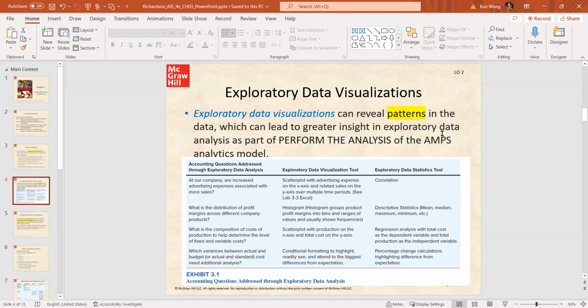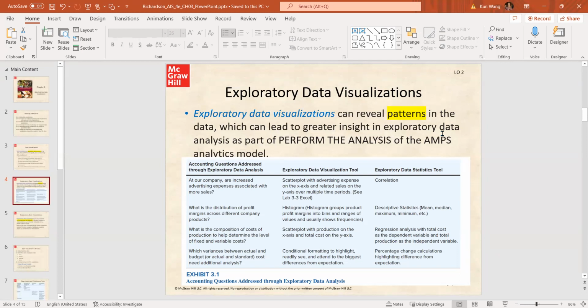Sometimes after you perform the analysis, you don't find a particular pattern. For example, with a regression or scatter plot, it's just a random data distribution. That's fine. But this one focuses on the approach or the process.